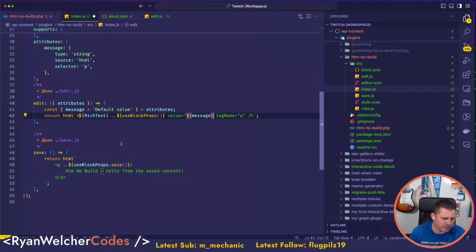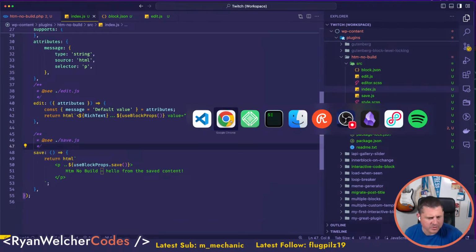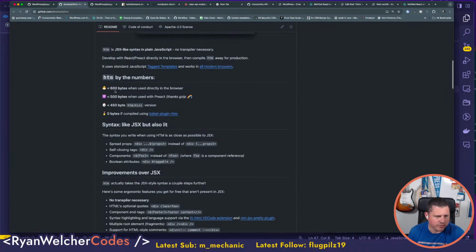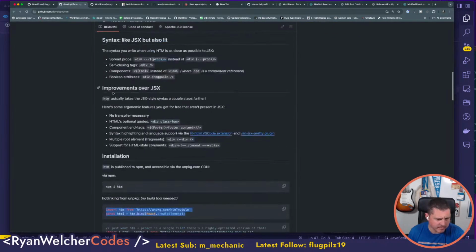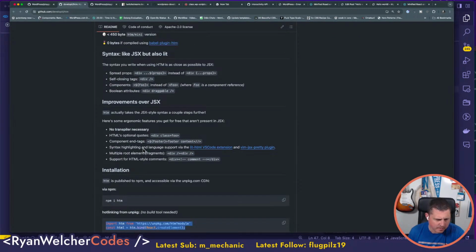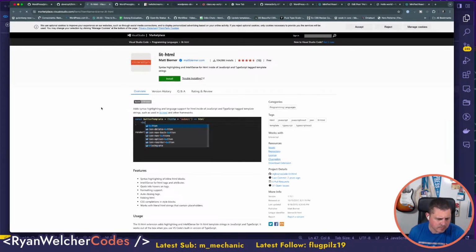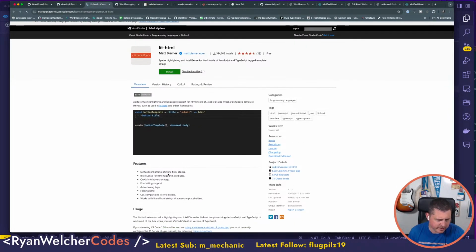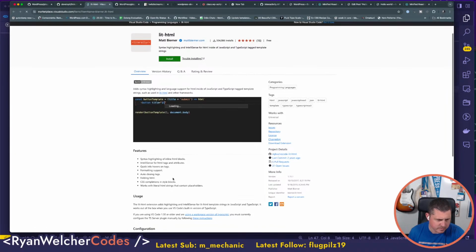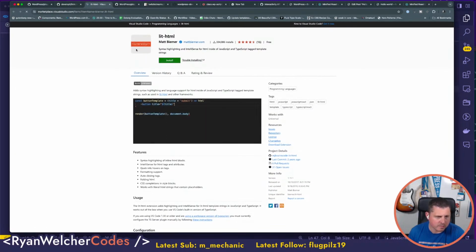So that's immediately annoying. There are some extensions for this that maybe are worth taking a look at. Syntax highlighting inline HTML blocks, IntelliSense. Okay, so maybe that's something that would be worth looking at.